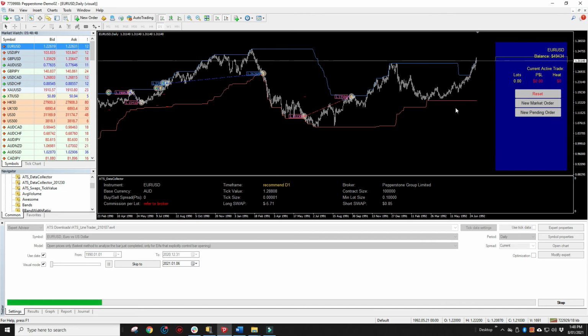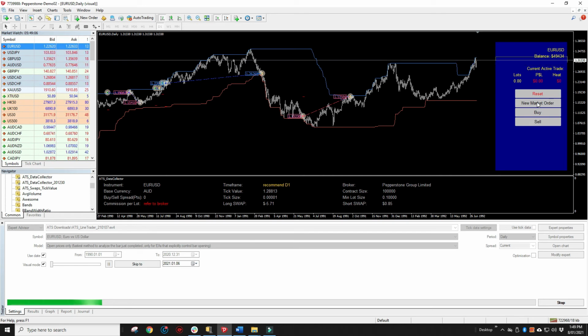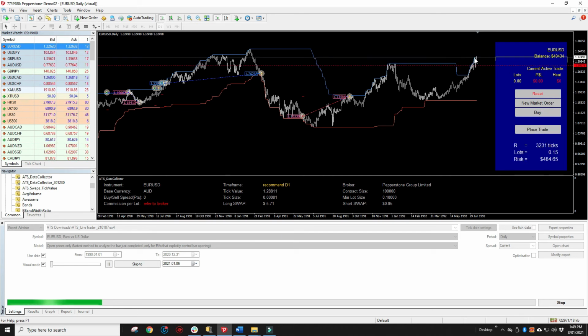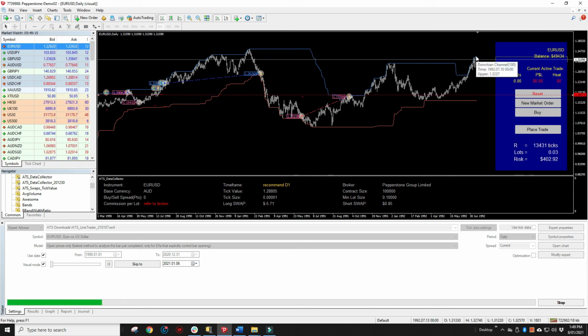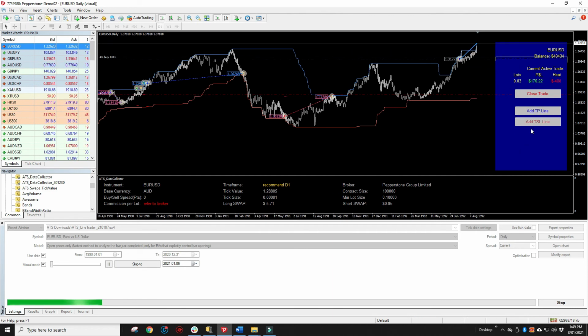Let's see what happens. Okay, so we're at a point here. I think it's going to go up. I usually use a range of indicators, etc., for determining a trade signal. However, in this instance, for this demonstration, I'm just going to take a straight buy market order entry. So new market order, hit F12, set the buy, hit F12, place a stop where I want it to be. So I want the stop to be located here, fair distance away from the entry, hit F12, and now I want to place my trade. So I'm into that trade now, and off we go.